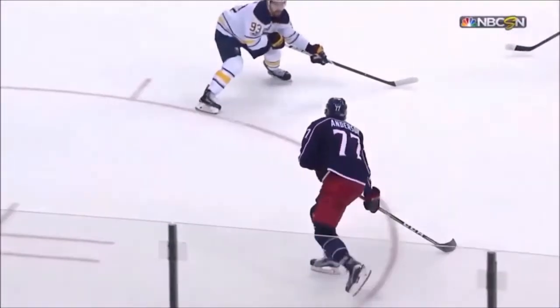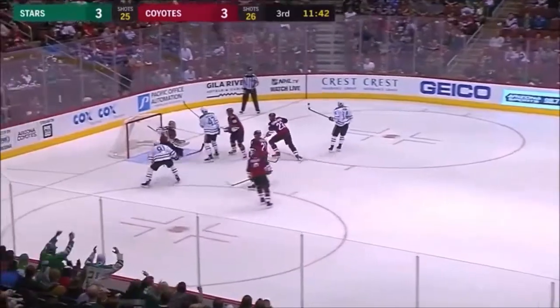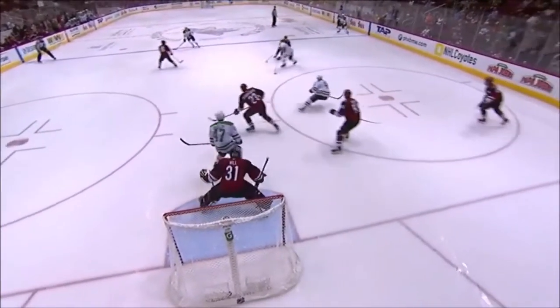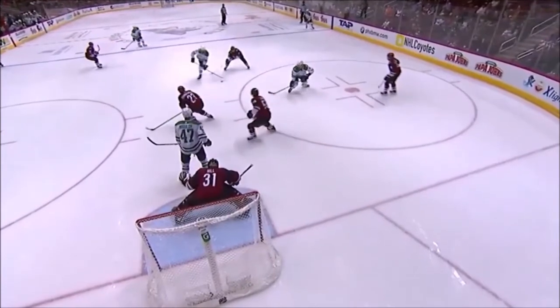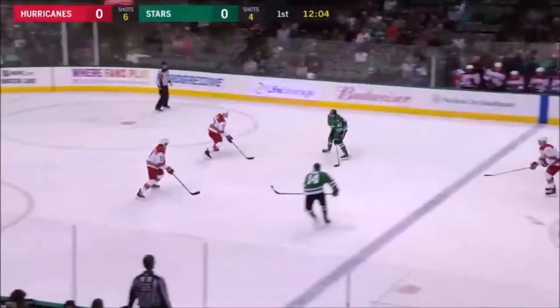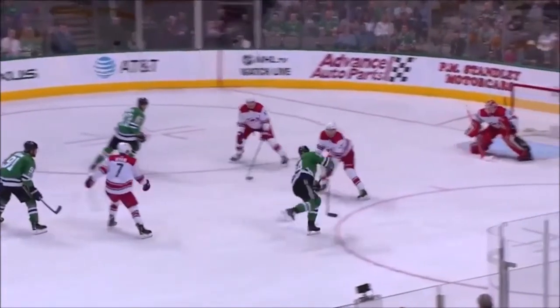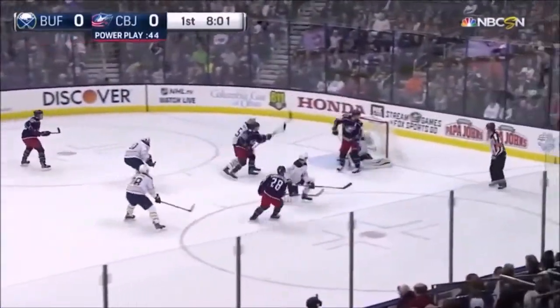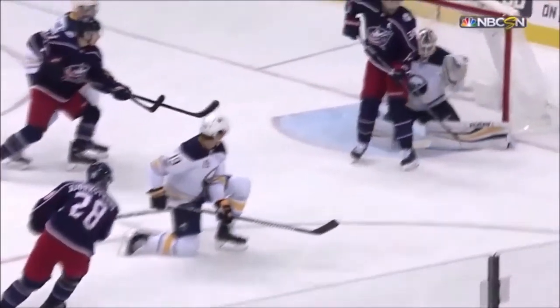The release looks a little funny the way it comes off, but it's really nice. Jamie Benn is great at the inside foot shot — picks it up, drops it, just about gets his stick lifted but gets it off anyway. It's a beautiful goal, really quick release. Steps onto it, transfers that weight, hands away from the body — puck's gone. One stride onto the inside foot, hands away, levers the shot, and it's in.